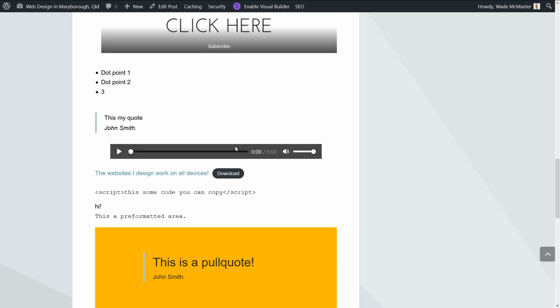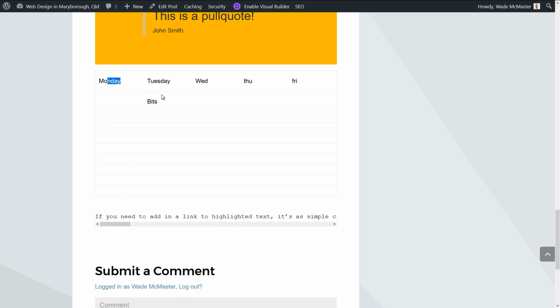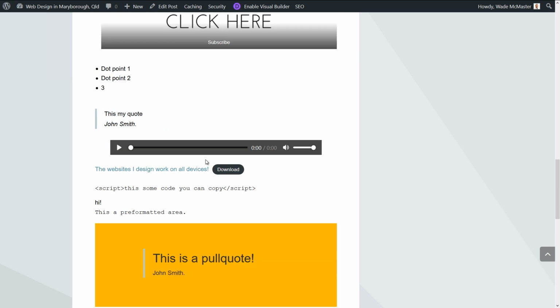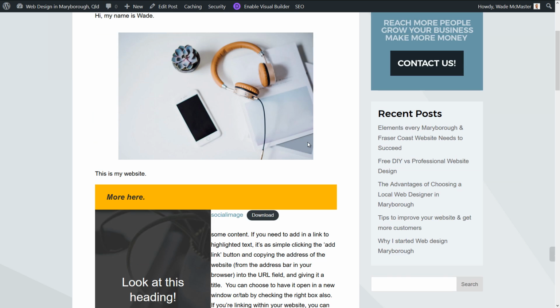Scroll down, you can see now we've got our pre-formatted area, similar to our code area. We've got our pull quote here. We also have our table, which doesn't have much information in it, and you can add a nice area here. We can put a bit of information and have it encapsulated in. This is the verse block, encapsulated within a certain width, and people can scroll along as opposed to just reading normally, which I personally don't understand the use of, but it is there.